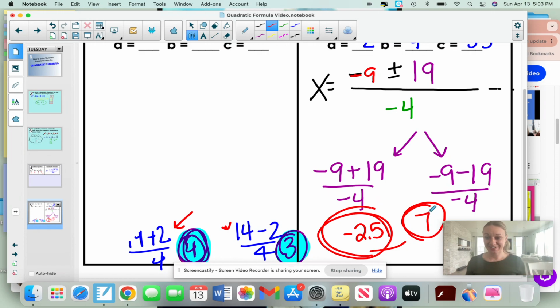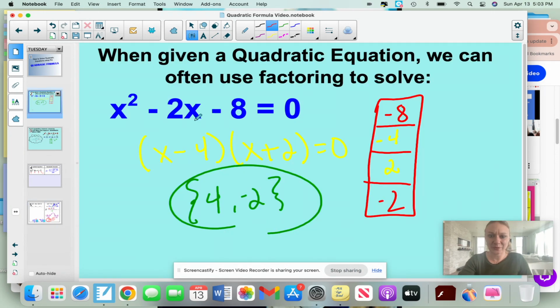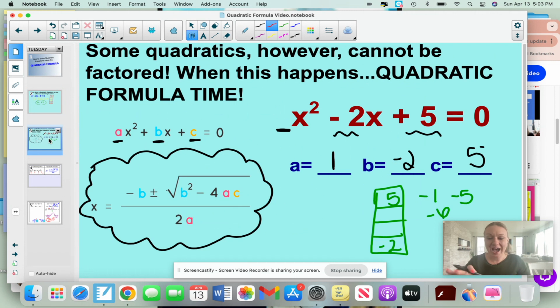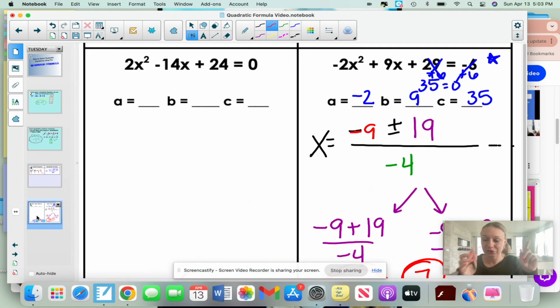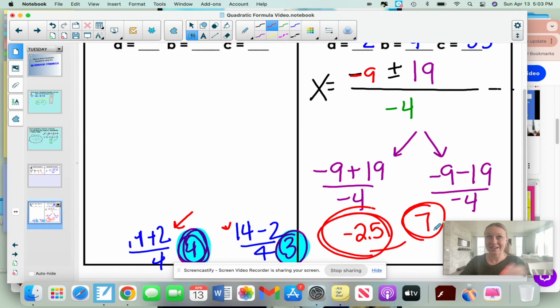So the name of the game with quadratic formula. If you look at an equation and you can factor it and solve it, please do that. It saves you a lot of time. It's much easier. But if you get an equation that is not factorable, you can still solve it. You just have to use the formula. The best thing that you can do is number 1, go slow. Number 2, write out your formula, erase your variables and plug in your values, and go slow. You will have 2 answers when you come down here, and it is very, very likely that they are decimals, okay? You got this. You're in the heart of algebra.